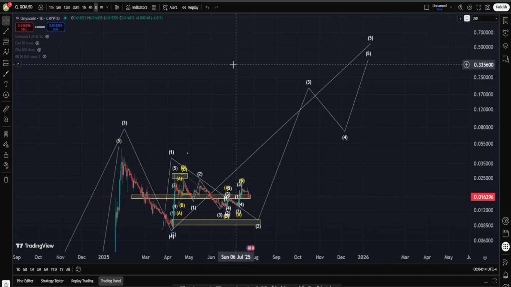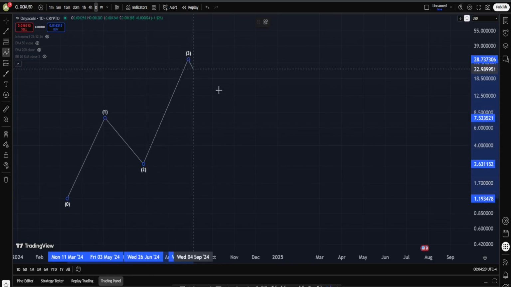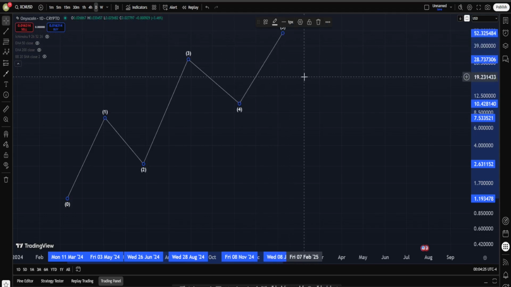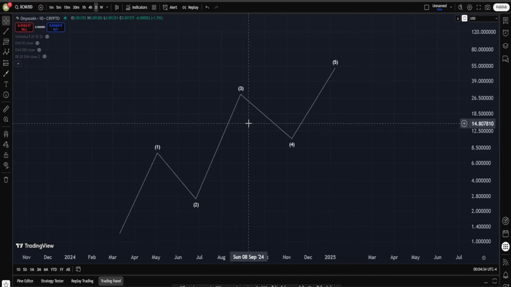And what do I mean by extension? The concept of extension suggests that between either our wave 1 or 3 and 5, mostly between wave 3 and 5, one of these waves is going to get extremely extended. Now, which one is it going to be? We cannot really say anything for sure. We need to just take everything step by step.